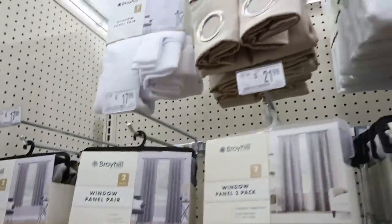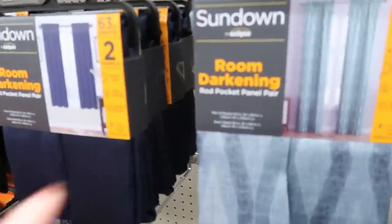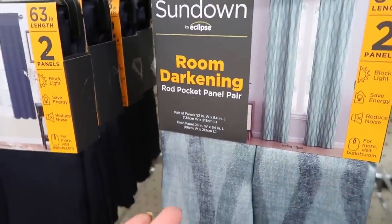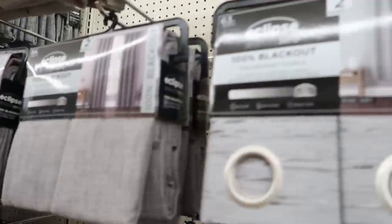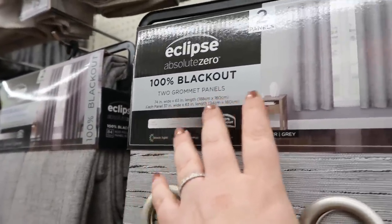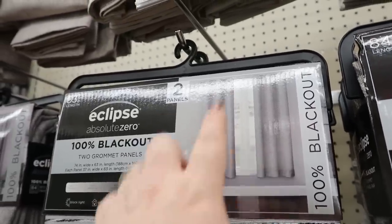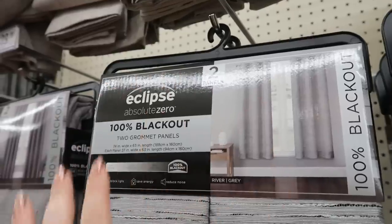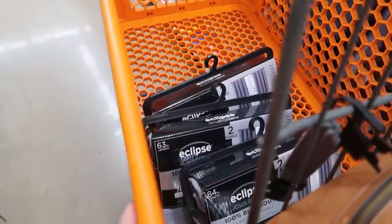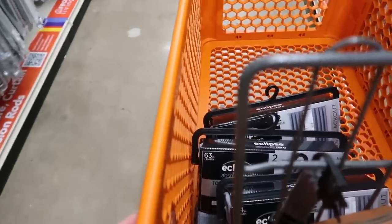Trying to get them close to 42, 30, 37. Okay, I'm on to something. Each panel is 26 inches. So maybe even if the panels were a little big. Okay, I'm gonna go with something like this. 36 inches wide by 63 for each one, but I'm thinking they can just pull the panel. They can adjust, this is what I'm hoping, but I'll give her the receipt if she needs to come back and do something different. So I warn you, if you ever need me to get curtains for you, it's questionable.